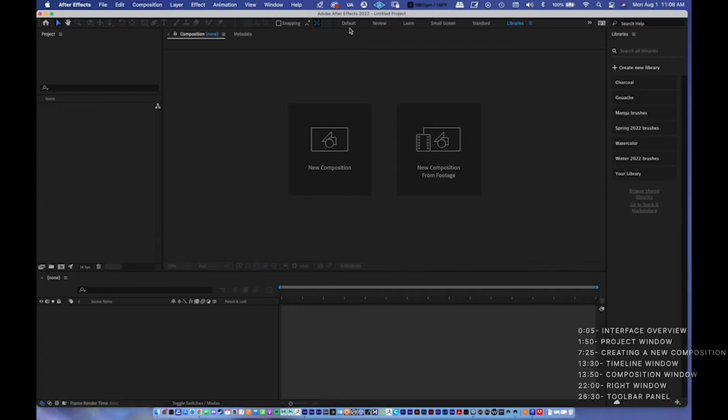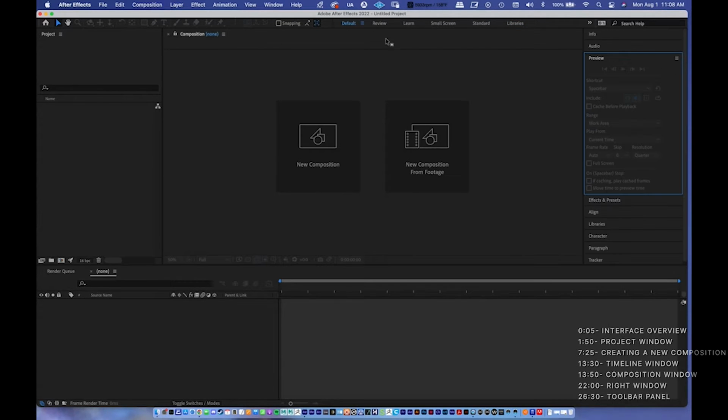But to start out, and most of the time when I'm teaching this class, especially early on, I'm going to stick with the default view. So hopefully that way y'all aren't searching around for panels when I'm trying to show a technique or something like that. So this is the default arrangement right here, and I can just get to it by clicking on that button. And there are basically technically five major panels happening here.